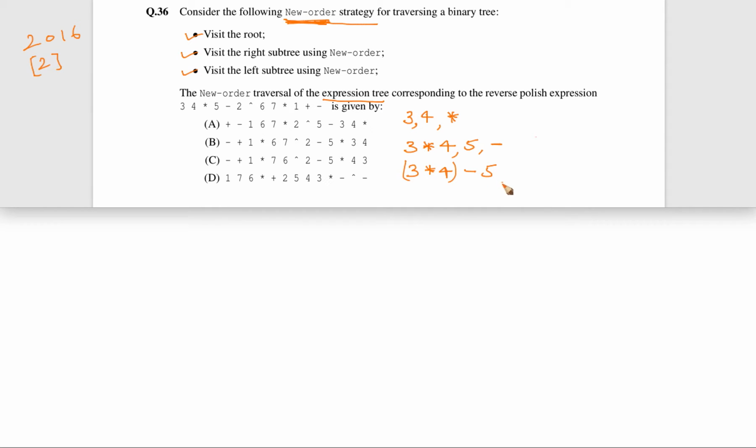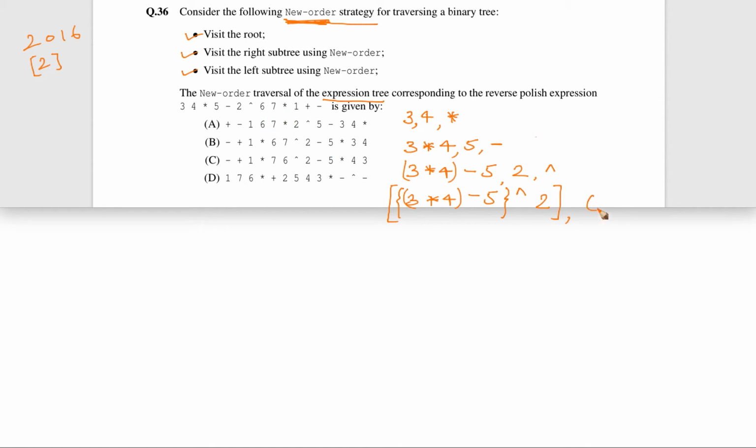Okay, now after that, after minus, 2 is there, and then an exponential operation is there, so it will be written like this. We have to do the infix operation something like this. There is an exponentiation 2. So this is what we are talking about. Okay, so this is there. Next, what is coming after exponentiation?